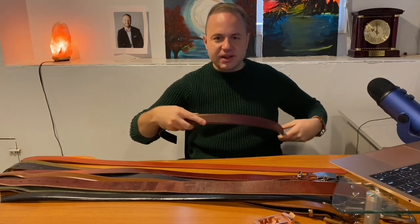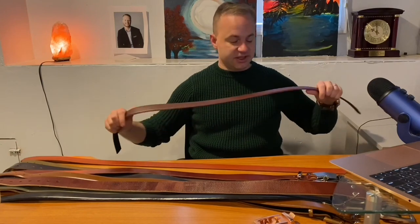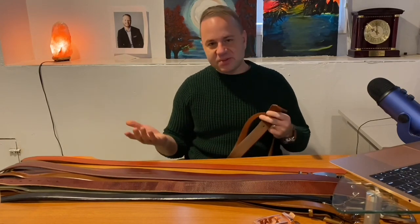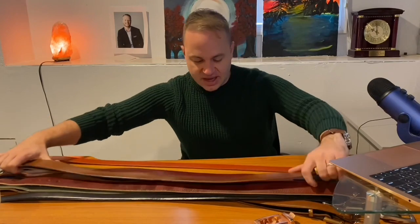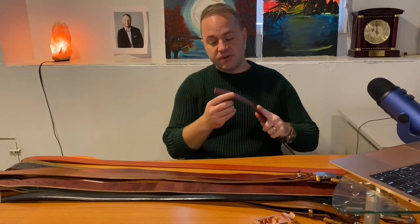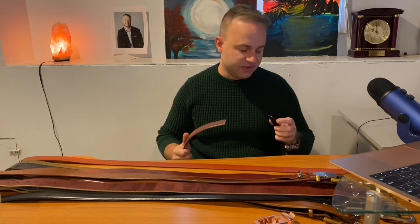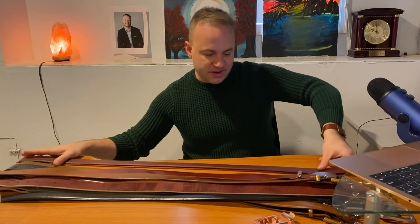Getting these through my belt loops is effortless — it slides in and slides through. It's a very nice feeling sliding these belts on — a different feeling compared to the thick, hardy leathers I've grown accustomed to. With my Pigeon Tree Crafting belt, I grab the tail and force it through the belt holes — that's not a flaw at all, there are just pros and cons doing it each way. Anson makes their belts very cost-effective — if they can in a synthetic way improve the structure of the belt, that's what they do. These belts are very sturdy but in a comfortable and luxurious way as well.